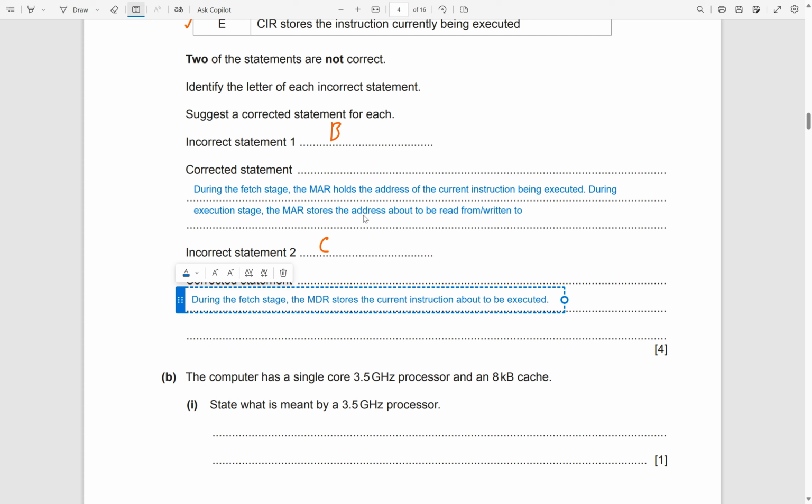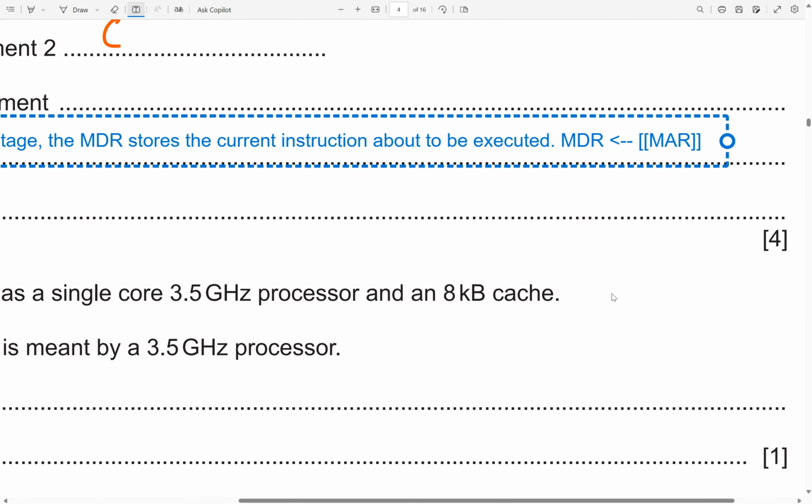This is not really required, but sometimes you do see register transfer notation. It's more for A level, really. So what we do is we write MAR like this. One bracket means the contents, so here we're saying the contents of the MAR, let's say that's 5.